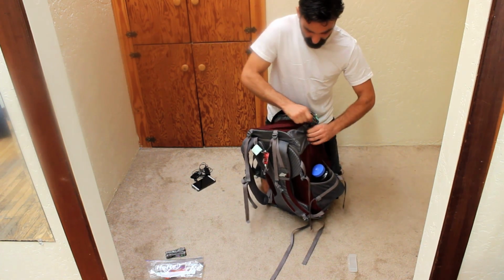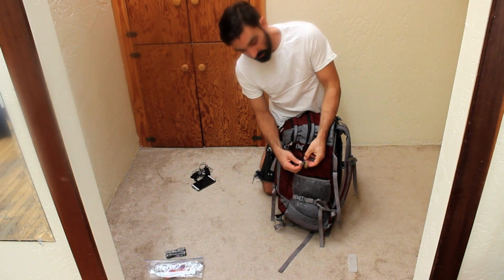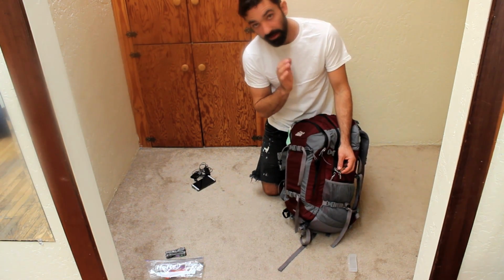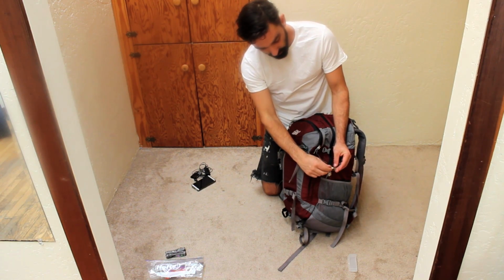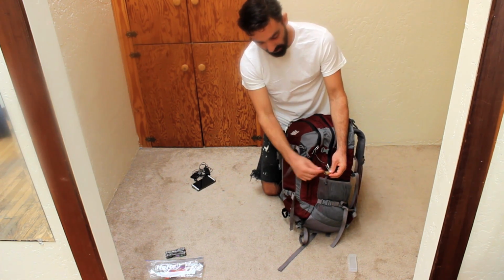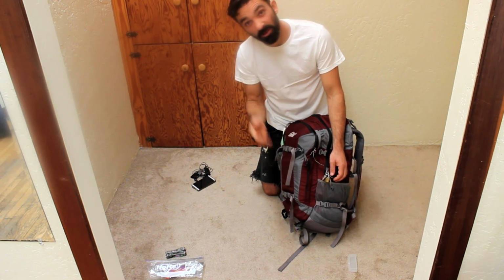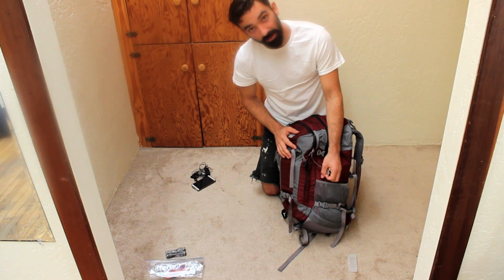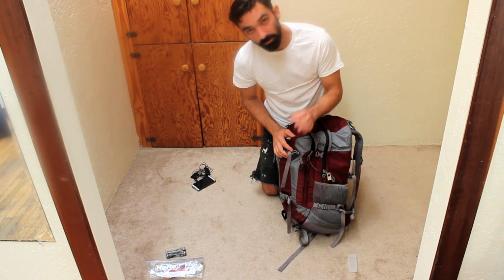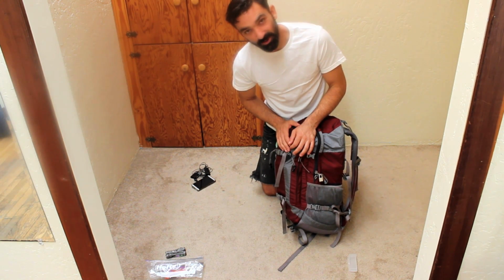One other thing I wanted to mention is I've got these little locks here, and I've got the keys right in here. And I think it's really worth it to lock up your zippers when you travel. So I'm just going to put a little padlock on here, and on here, and I'm going to keep the keys right with me. People are going to be deterred by that. And if you forget the key, you can always break it off. It's not a big deal. But that little bit of deterrence might save you your passport, your money, or your computer.